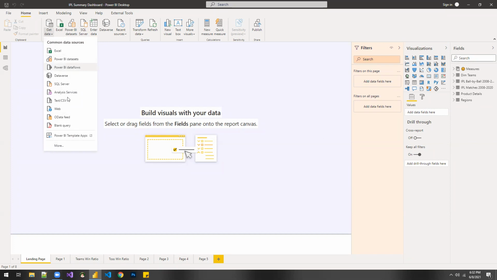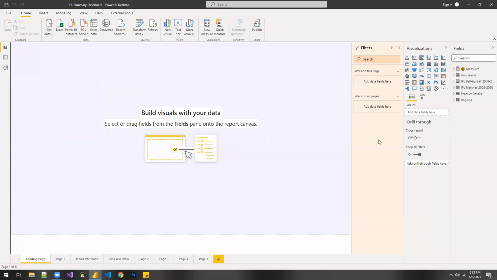We said initially we will be leveraging the OData feed because that's where we'll be able to get model data. But if you have any CSV based data, like the one I have for these IPL matches, then I can directly connect to the CSV, point to that specific folder and retrieve the data.